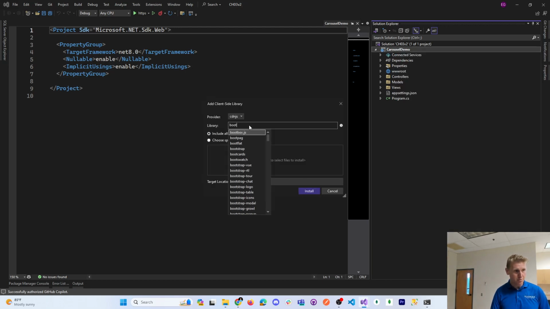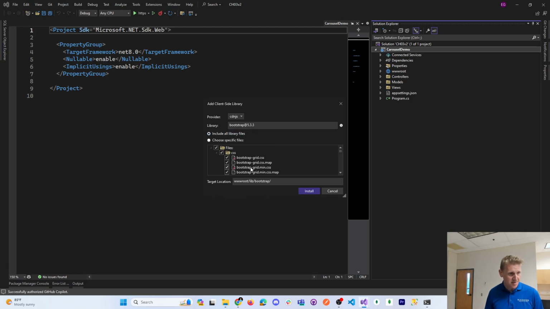I'm going to search for Bootstrap, and I have a target location, so this is going to download the updated CSS and the updated JavaScript. The problem here is that it needs to go into a dist folder. Otherwise, this is going to replace the files that are already in my project. If you don't put it in that dist folder, it just has two copies of Bootstrap, and I don't need the old copy. I need to replace.